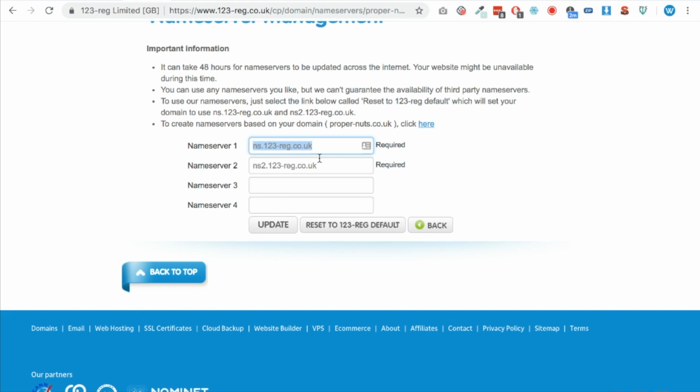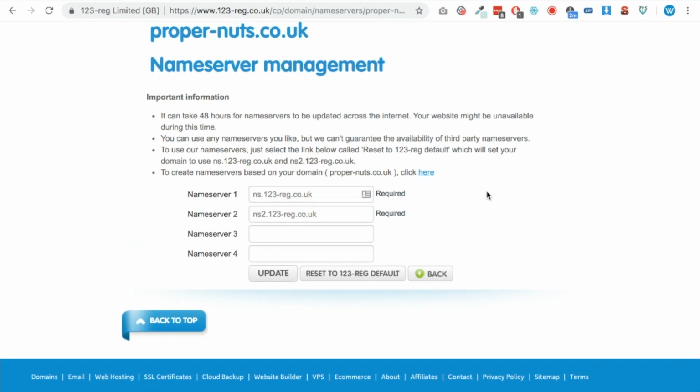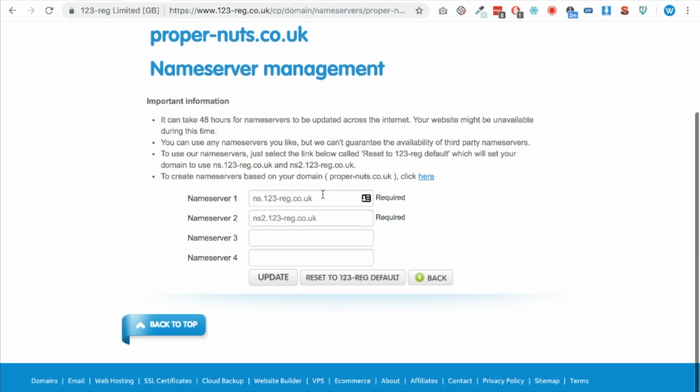Now, your server provider should provide a minimum of 2, but a maximum of 4 name servers. Ideally, they will provide 4 name servers for you, but you have to overwrite all of these settings and then click the update button. Now, the fact that this is using 123Reg's own name servers means that basically where the website is pointing is being determined by the DNS records within 123Reg.